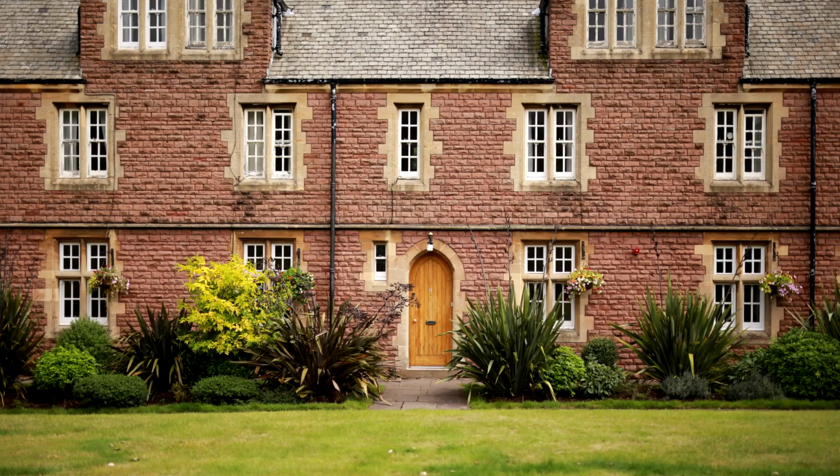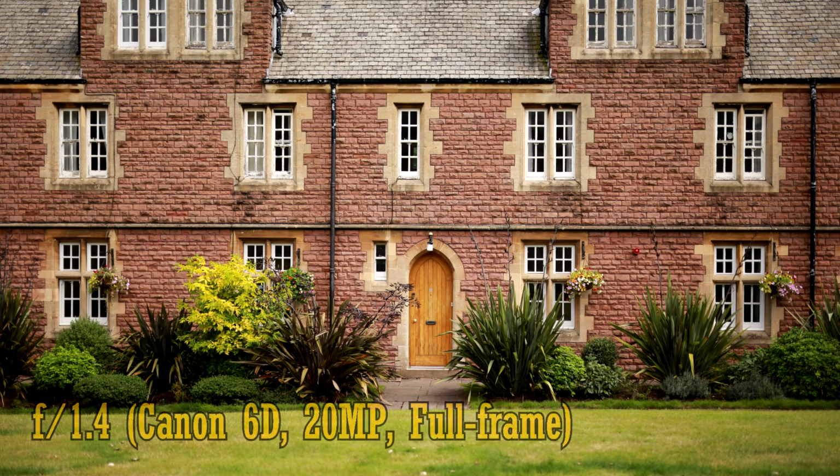Alright, let's look at the all-important image quality. A lot of 50mm lenses struggle with soft corners, low contrast, and chromatic aberrations when used at an aperture as wide as f1.4. Let's see how the Sigma can perform on a full-frame camera, in this case a 20MP Canon 6D.